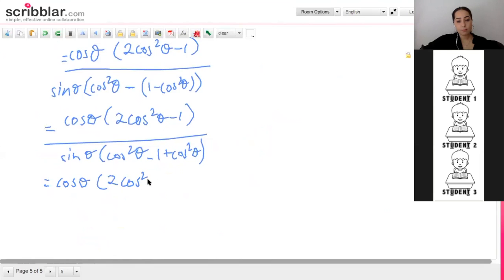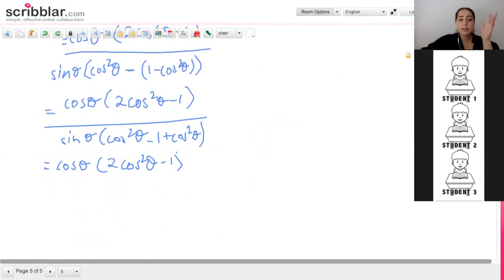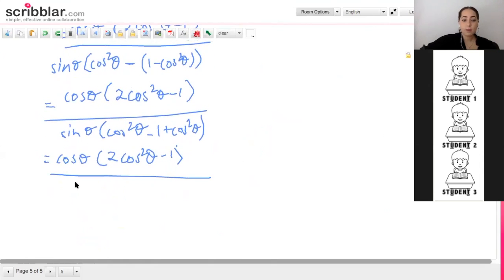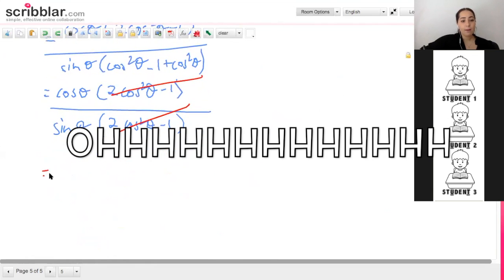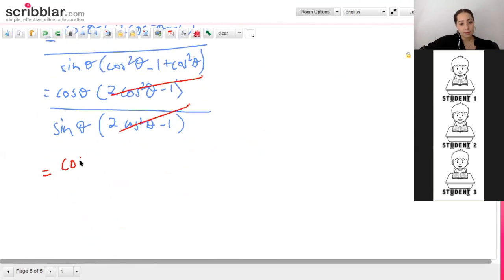See, I changed it to sine. I did the other way around. You could have changed the cosines to sines, but it was easier to change one sine rather than change two cos. So it doesn't matter, but yeah. And then the bottom becomes 2 cos squared theta minus 1, and now I can cancel them and be done with it. Then you get cos and sine equals cos and sine, which is the right hand side. And I get cos theta over sine theta equals cot, which equals the right hand side. That's it.